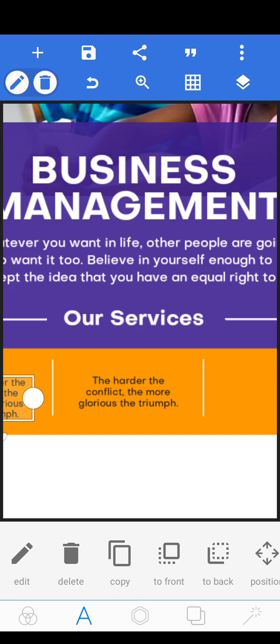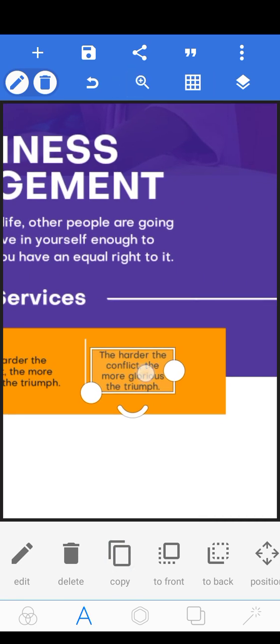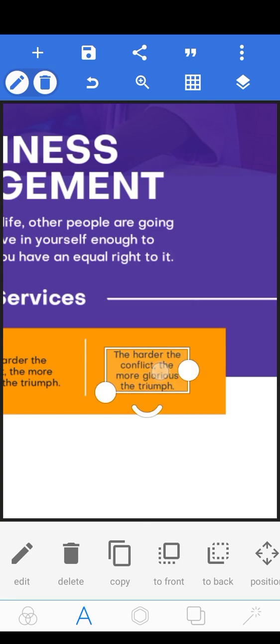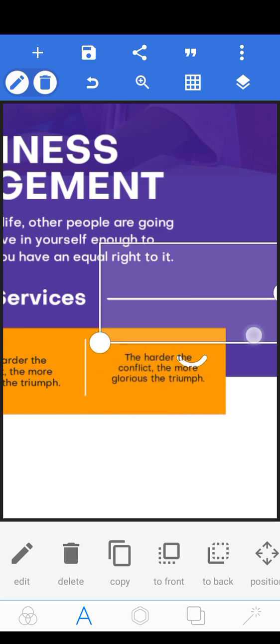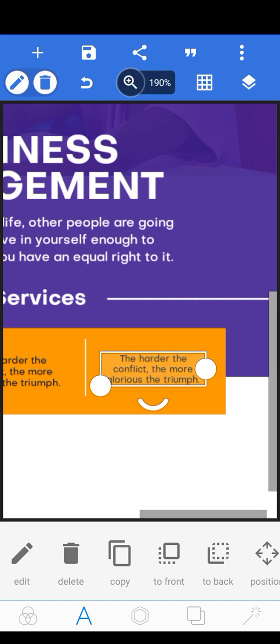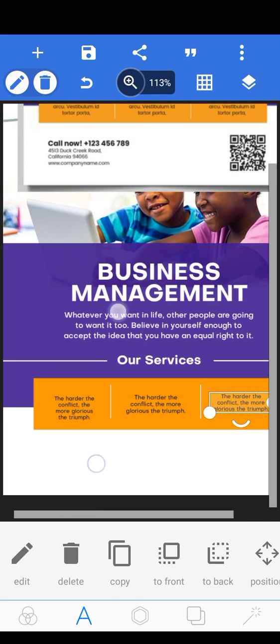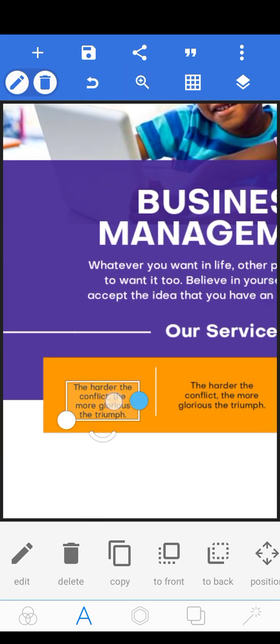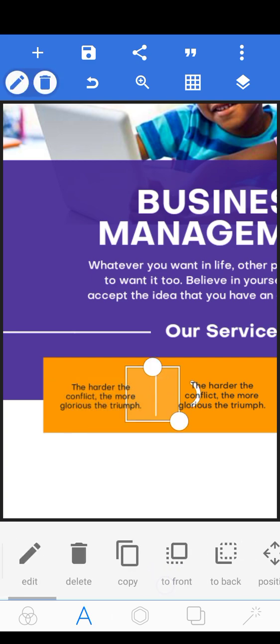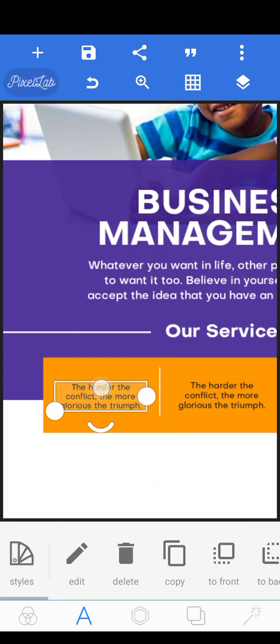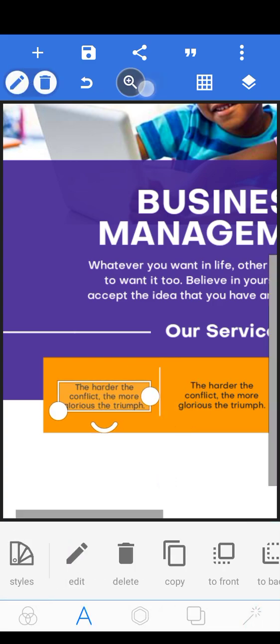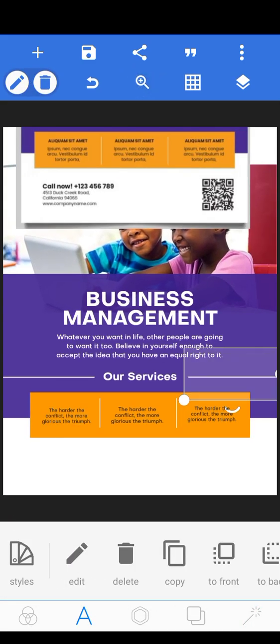At this section, let's say I'm making a design for a business. You can just be adding the services you offer. Of course, what we have up there is our services. So you can just add in your services right there.